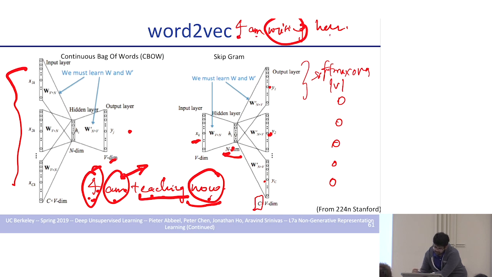So it's likely that because of this, writing and teaching are correlated, because they both try to predict I and M. So that cross-entropy loss for I and M in the output was backpropagated to the same input embedding. So it's very likely that the embedding for teaching is correlated with the embedding for writing, which makes sense. So yeah, that's how word2vec works.